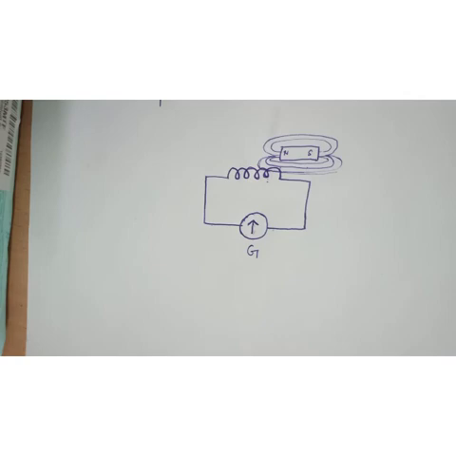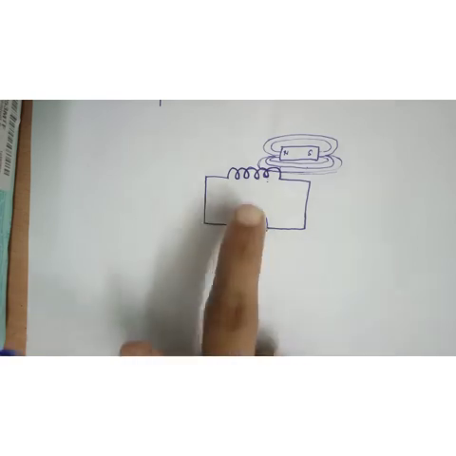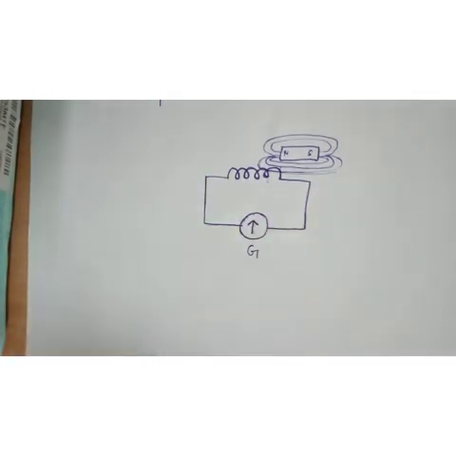So there came into existence electromagnetic induction. What came into existence? Electromagnetic induction. So in electromagnetic induction, what is happening? An EMF is being induced by what? By the magnetic field lines of a magnet interacting with a conductor. When the magnetic field lines interact with a conductor, an EMF is induced across the conductor. And this phenomenon is known as electromagnetic induction.